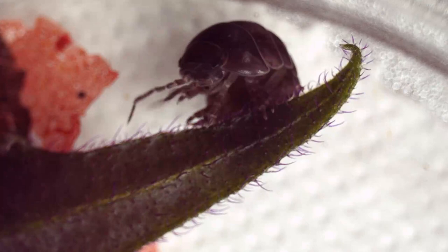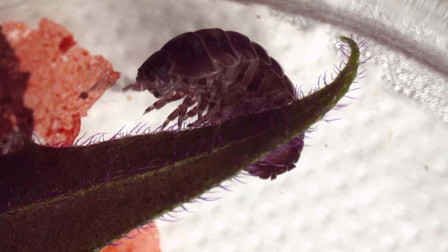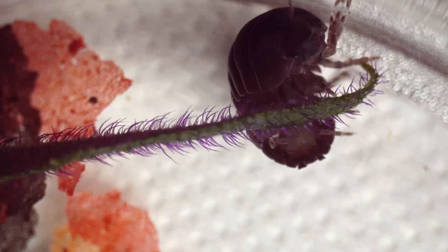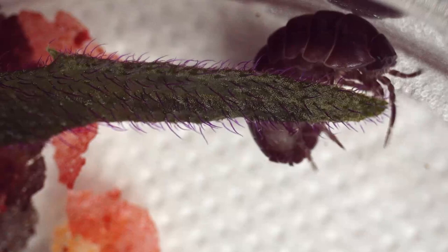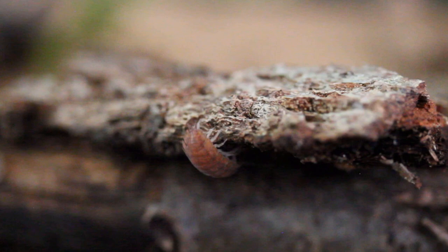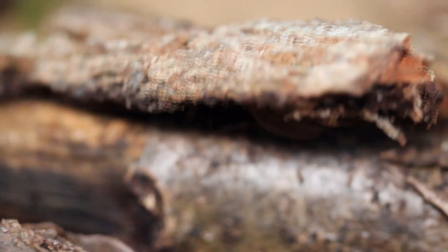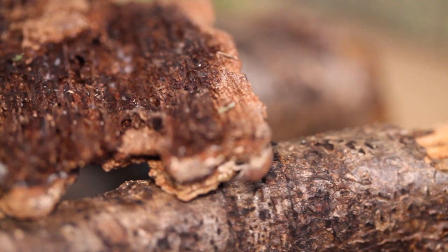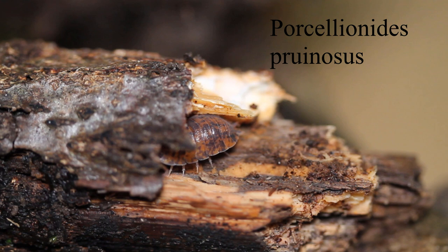Another wonderful adaptation of isopods is their ability to roll up into a ball. This behaviour is called conglobation, and it helps to protect them from predators, as well as allowing them to keep in the moisture they need to survive when exposed to dry environments. When they roll up, they can protect their vulnerable stomach and legs from being damaged. This is especially useful for terrestrial isopods, which are more exposed to predators than their aquatic counterparts. In addition to rolling up, other defensive behaviours can give clues to woodlouse identity. Some identifiers may refer to them variously as runners, clampers or creepers. Runners have noticeably longer legs and move at speed — for example, Porcelionides pruinosus, the dungheap woodlice.